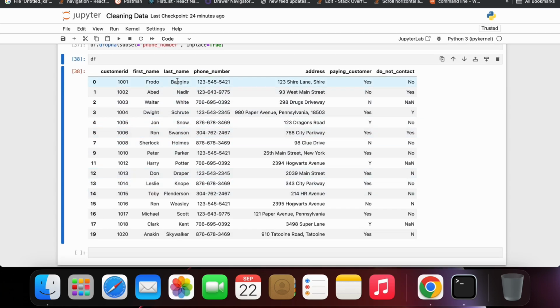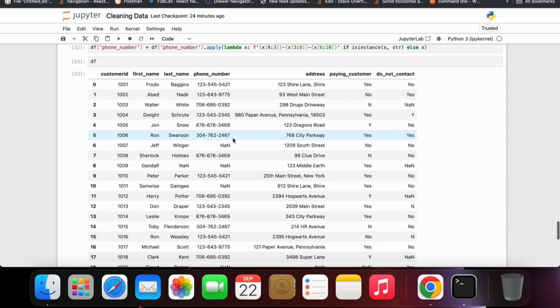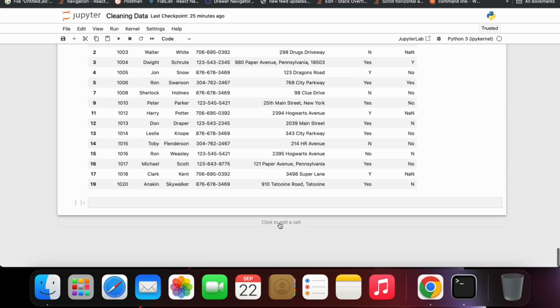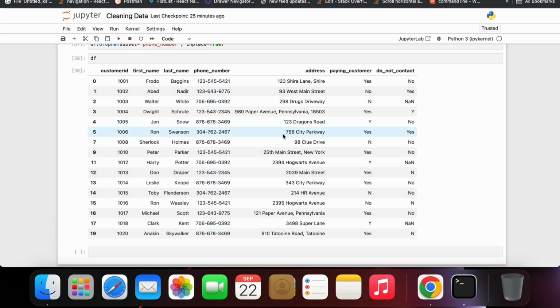And we had a none value here, but it also got dropped. Let's have a look. Yes, we have a none value because we also have a none value for phone number. So basically, it dropped every row where we had a none value at phone number. It matches this none value, so it dropped. All right. So now we can see that till this phone number column we have nicer data.